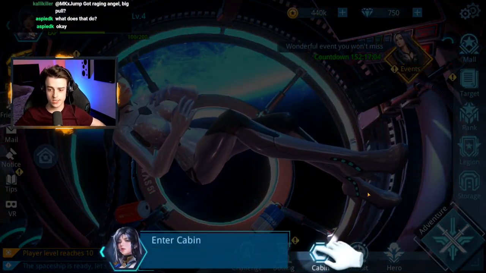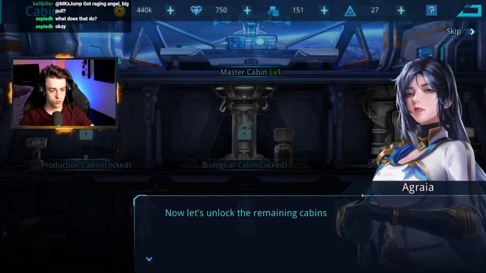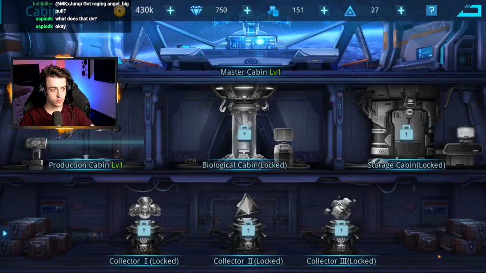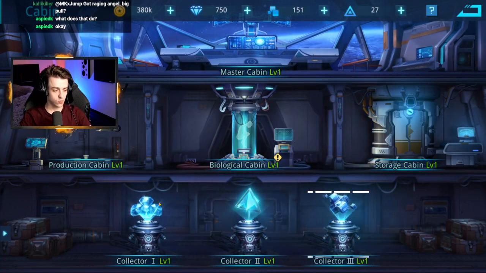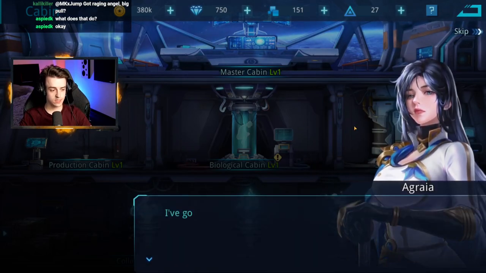Okay, we're going to head to the cabin now, and the titanium we managed to get earlier, we can use to improve the cabin itself. So we're going to get our production cabin unlocked. We're going to unlock the bio cabin, the storage cabin, the collector 2, and collector 3. So 1, 2, and 3 are here. And that is our master cabin improved. And it says, let's continue our training.